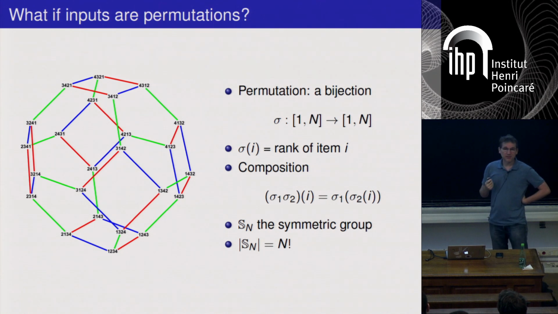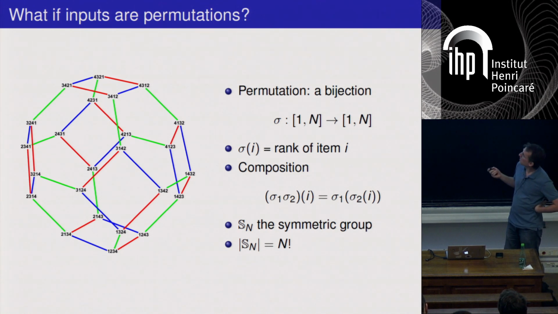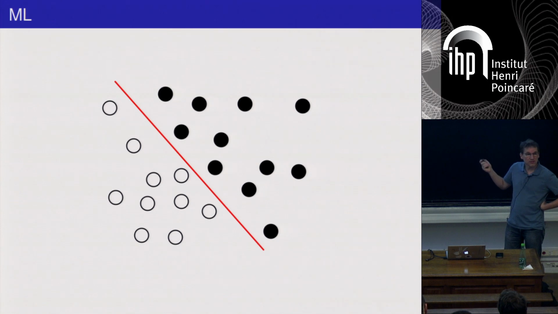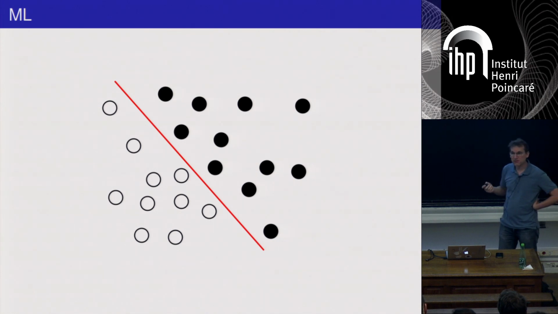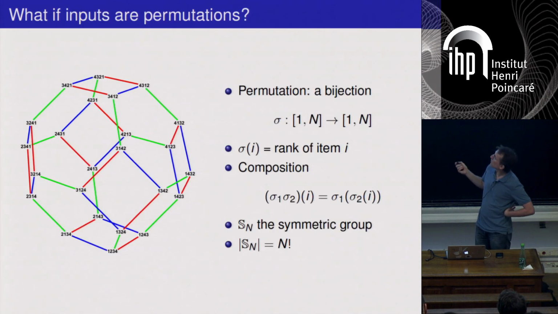What I would like to discuss is, suppose that in this picture each dot is not a vector in 2D space, not a point, but one of the permutations. It could happen, for example, if you collect data which are permutations with a label, like 2 classes, and you want to discriminate permutations, meaning you want to separate the space of all permutations into 2 parts, the ones that you would predict as positive, and the other ones as negative.